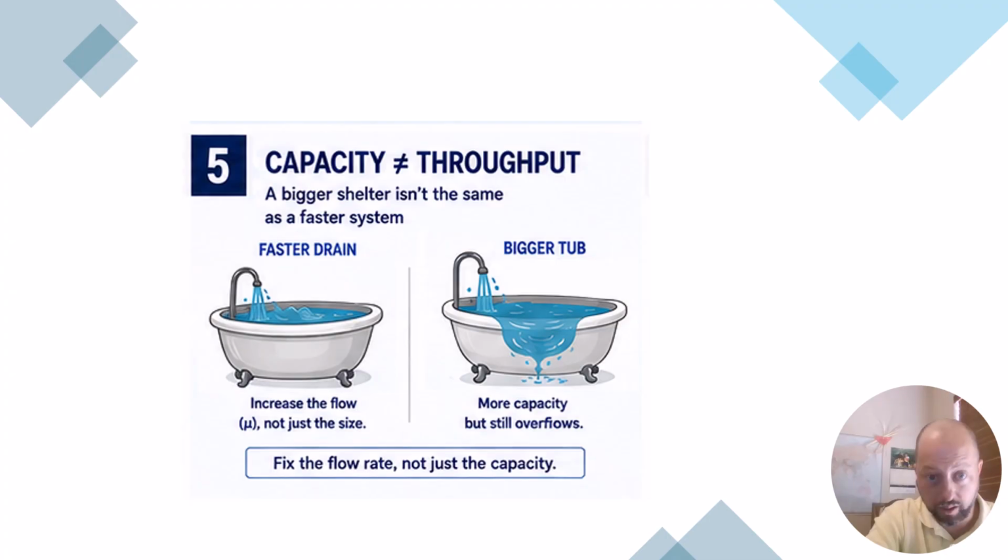So thinking about it another way, if you have a bathtub that you're worried about overflowing and it's taking in 12 gallons a minute out of the tap, but the drain is only draining at 10 gallons a minute, even if you make the bathtub twice as big, all you've done is delayed the problem. It's still going to overflow. You have to fix the flow rates and get either that input down or the drain working faster or both.